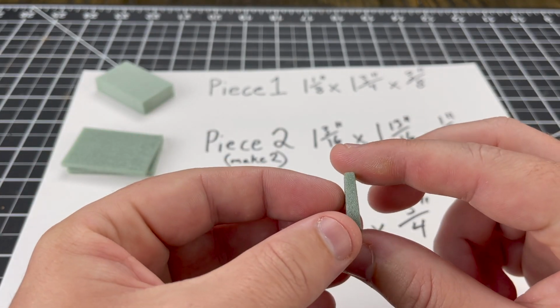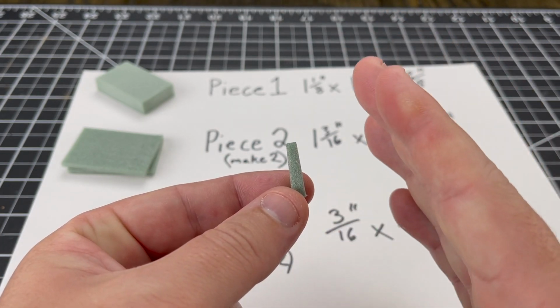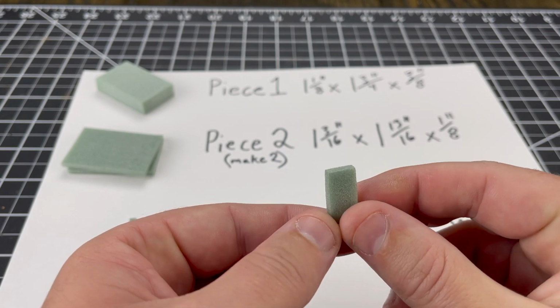Now, I also took piece 3, and I think you can see this one a little better, but I cut it like this on one of the flat faces.